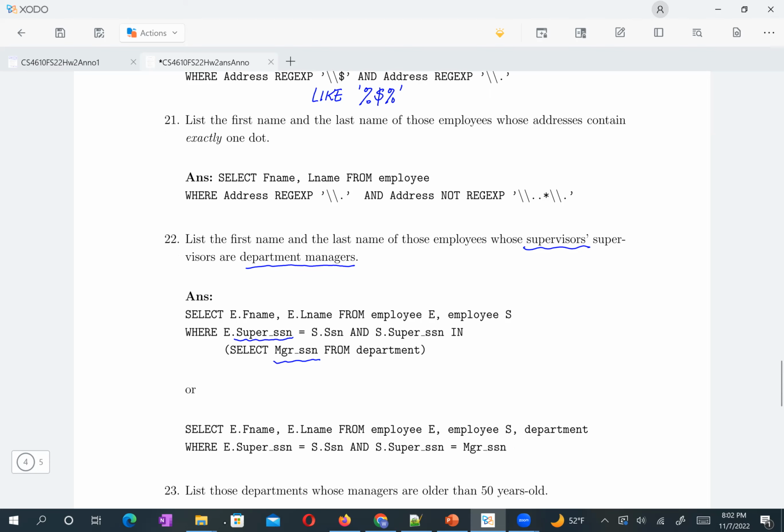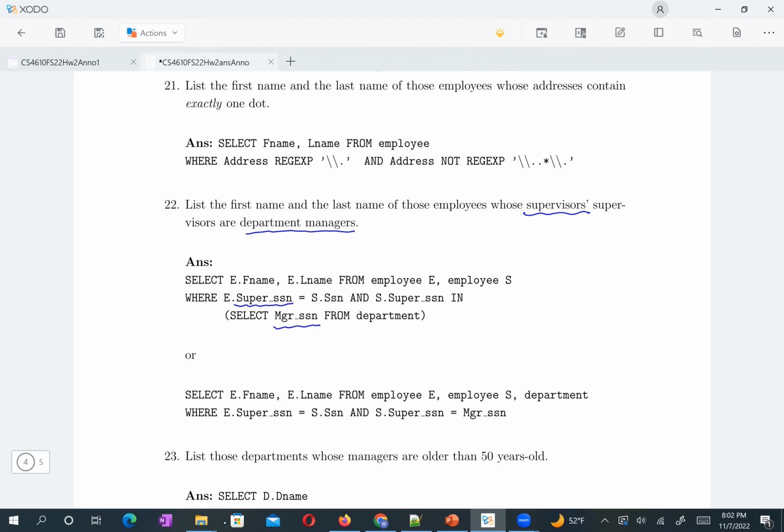Here, this one, I use the IN operator. I haven't talked about this operator much, but this operator is very important. You can use the second one, so that's quite normal. The first one, with IN, we will learn.